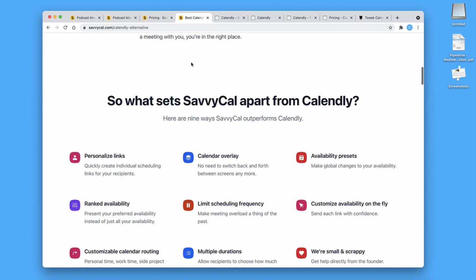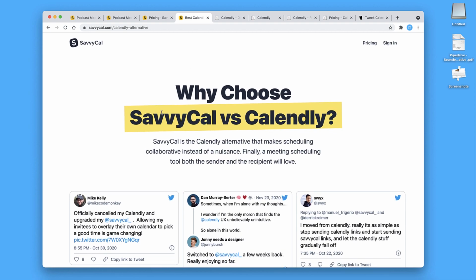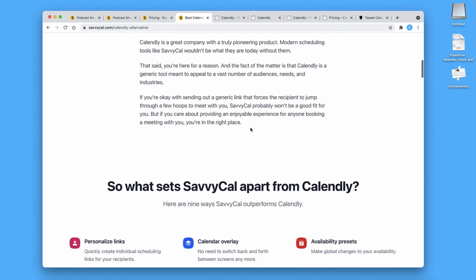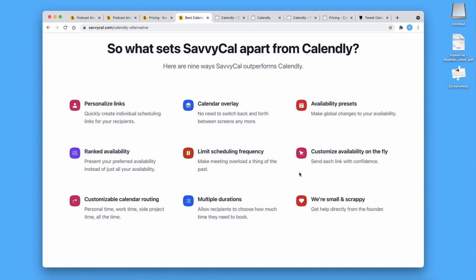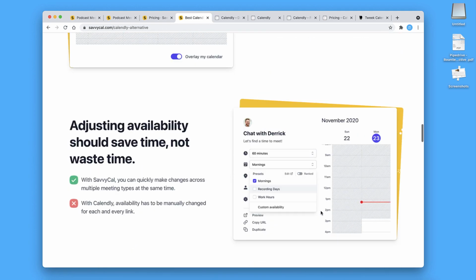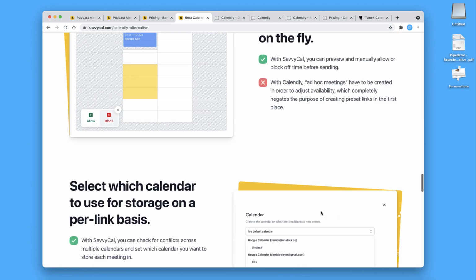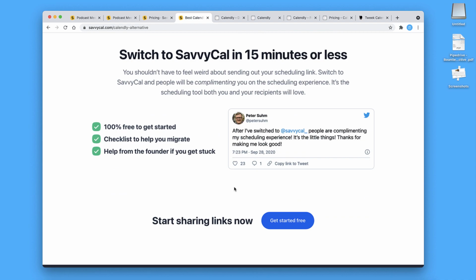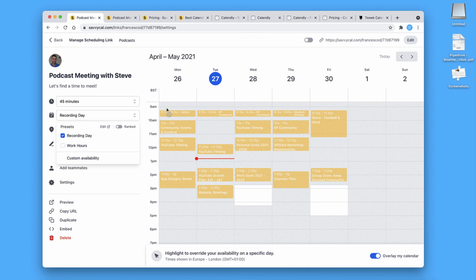They've actually got a free guide on how it compares to Calendly. Obviously, this is naturally biased towards them, of course. And you can see some of the ways that it differs from Calendly. Now, there seems to be a small team at the moment, so that's just something to note. Growing, as you can imagine, but it's good in terms of its visual aspects, and for those who are willing to pay, it might be a decent bet, especially with the customization that you can have in the basic account with the personalized scheduling links.